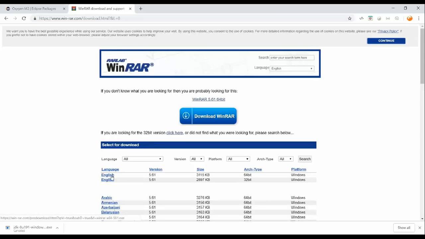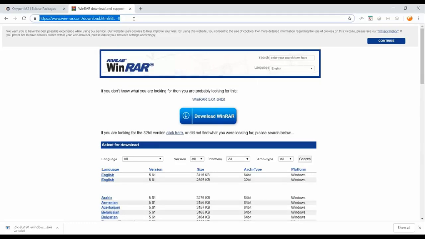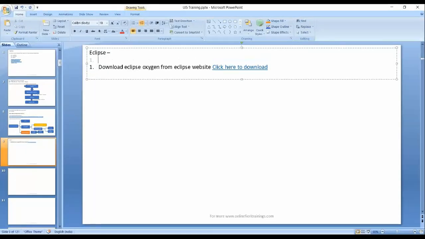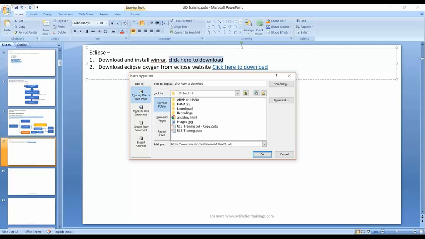Don't proceed with anything. So maybe I'll give you the direct link. You have to download and install WinRAR. This is a tool to be able to extract the files. The direct links I'm giving you, you can all try that.